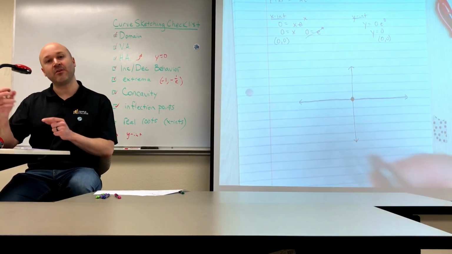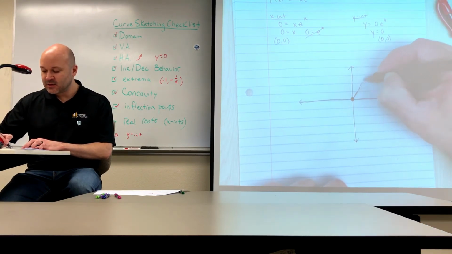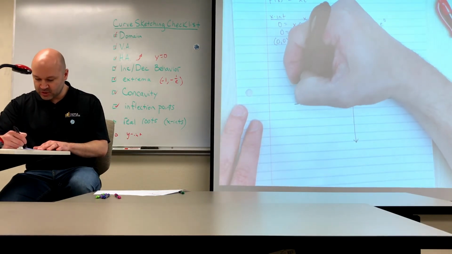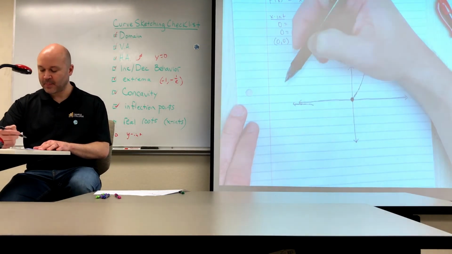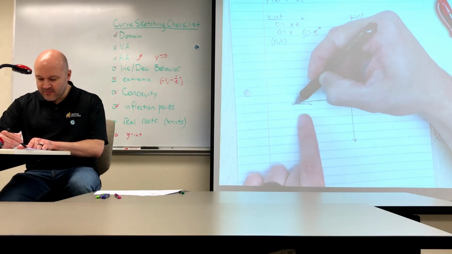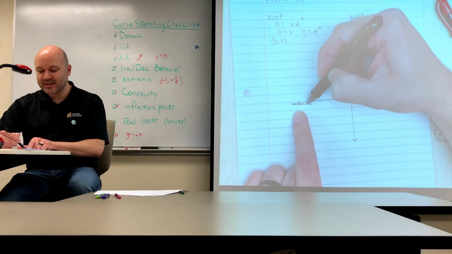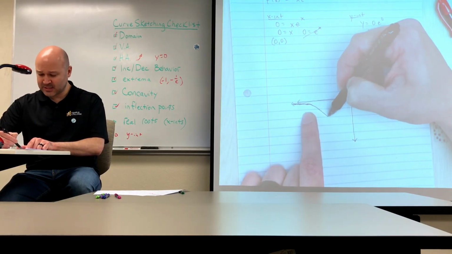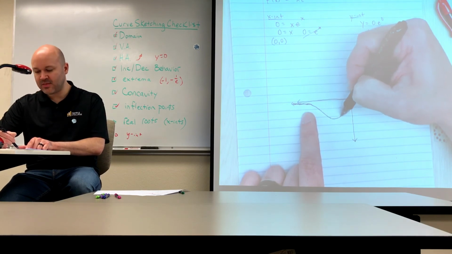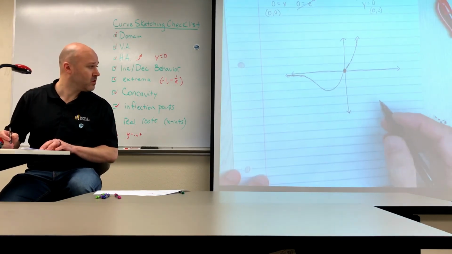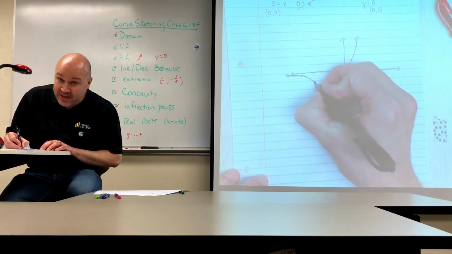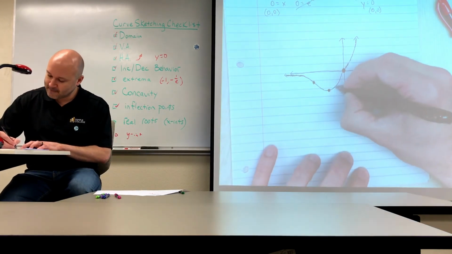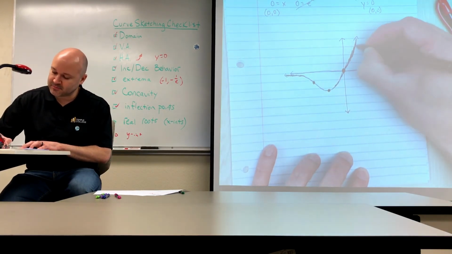I know the end behavior on the right. It's going to rise to infinity. I know my end behavior on the left. It's going to approach 0. It starts off decreasing. It starts off concave down. At some point, the concavity changes. At some point, I turn around, and then I'm increasing forever. So there's a point of inflection, and then there's a global minimum. And that should be more curvy evident.